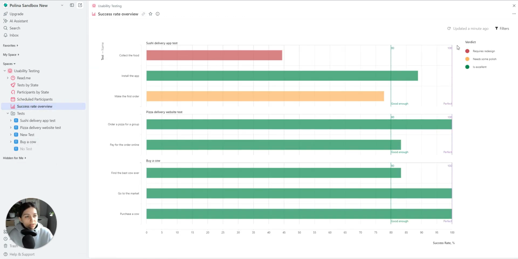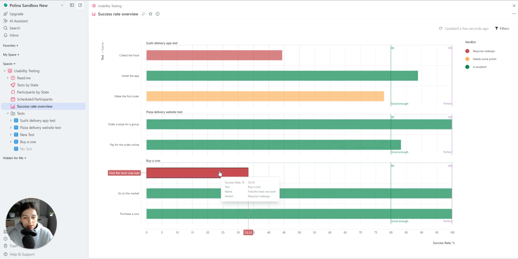How will the data change in our report? See, now it shows that in this test, one of the tasks was performed poorly. The more attempts you have, the more precise this analytics will be.